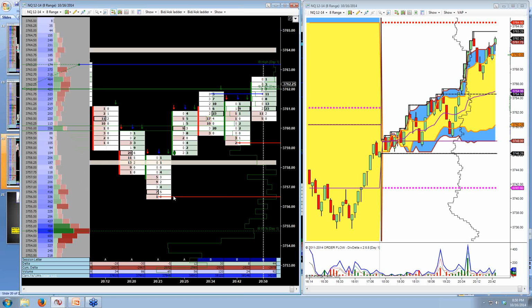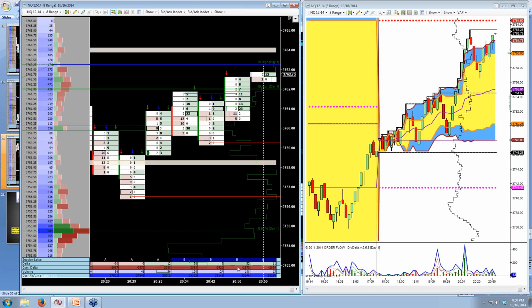You still have negative delta here. However, when you see buyers coming in, like over here they're going to dwindle a little. But when the buyers are coming in stronger, obviously, you can see these numbers increase on the right. So that's a good reason to stay with the trade. And when they go, like here you have 23, 6, 10, 7, 5, and there's only 5 up here, you want to tighten up your stop, maybe get out, not wait for this reversal. But that's how I trade. That's my style of trading. And I would take it from this pivot to this pivot.